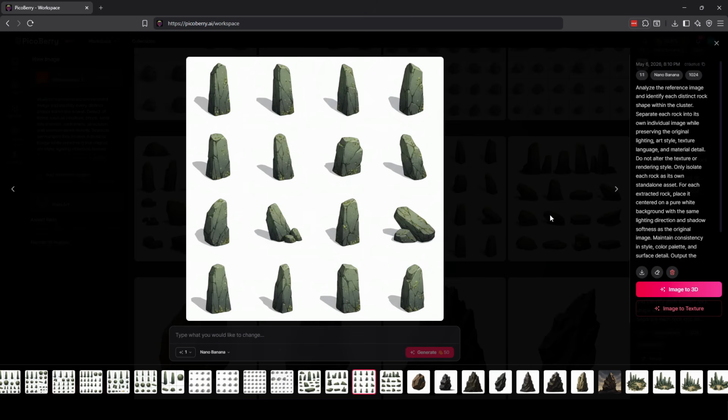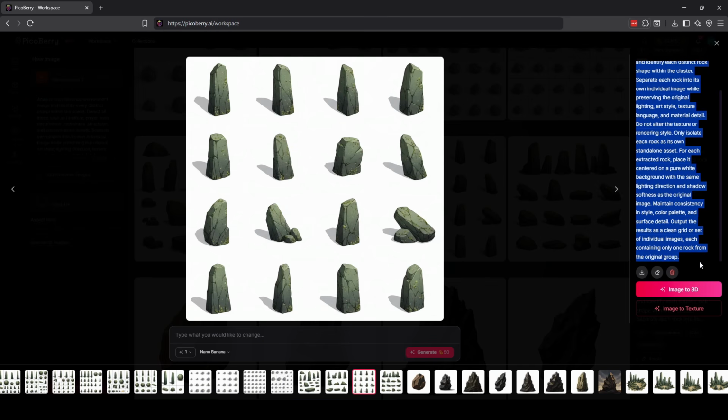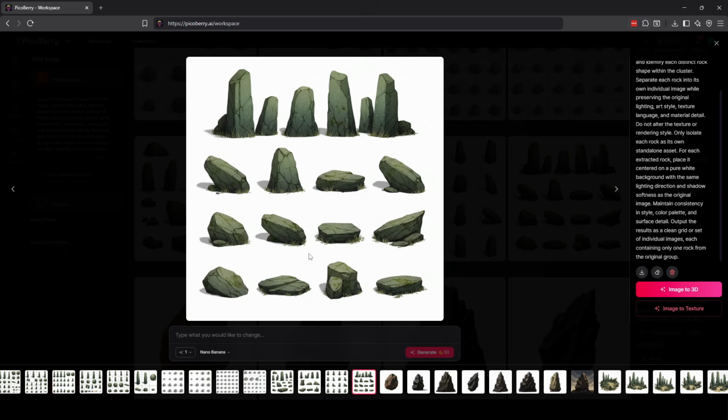Now, one of the best ways to do prompts is simply using an AI chat, something like Copilot or ChatGPT, to help you create prompts that are very detailed. That's the process that I use. I type in generally what I'm thinking, and then I say, hey, why don't you create a prompt that really identifies what I'm looking for? Then I come in here and test that prompt out. And in this case, it came out wonderful. This is exactly what I was looking for.